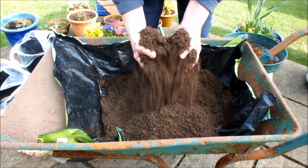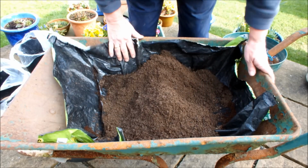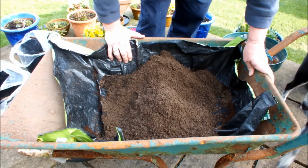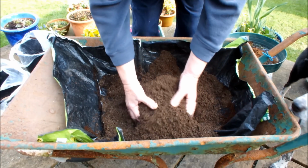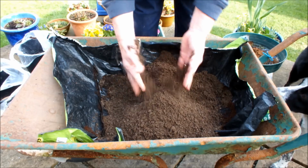Now then, we're not growing show carrots. Show carrots take a bit more effort. You'd probably have a box and you'd probably dibber holes and you'd fill it with a mix and all that rigmarole that goes with show carrots, but these are just eating carrots. These are carrots that'll finish up in the kitchen, they're going in the pot. Okay, and they should grow in that.